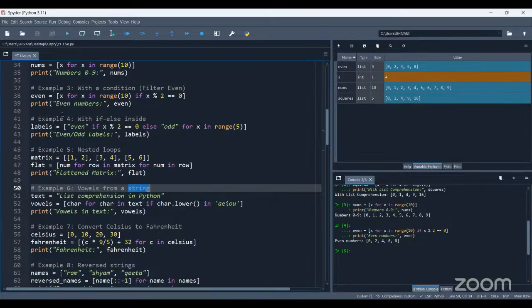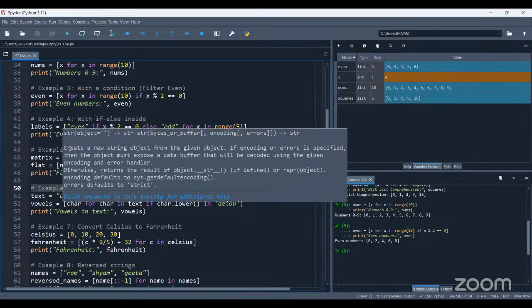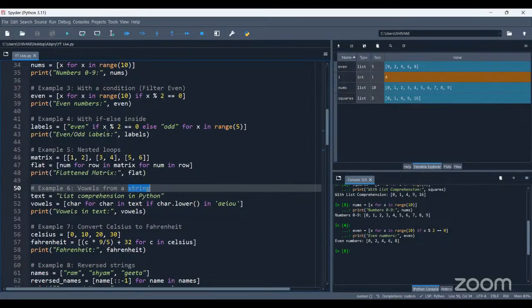Then the next example is with if else inside. Here we have labels equals even if x modulus 2 equals 0, else odd, for x in the range of 5.